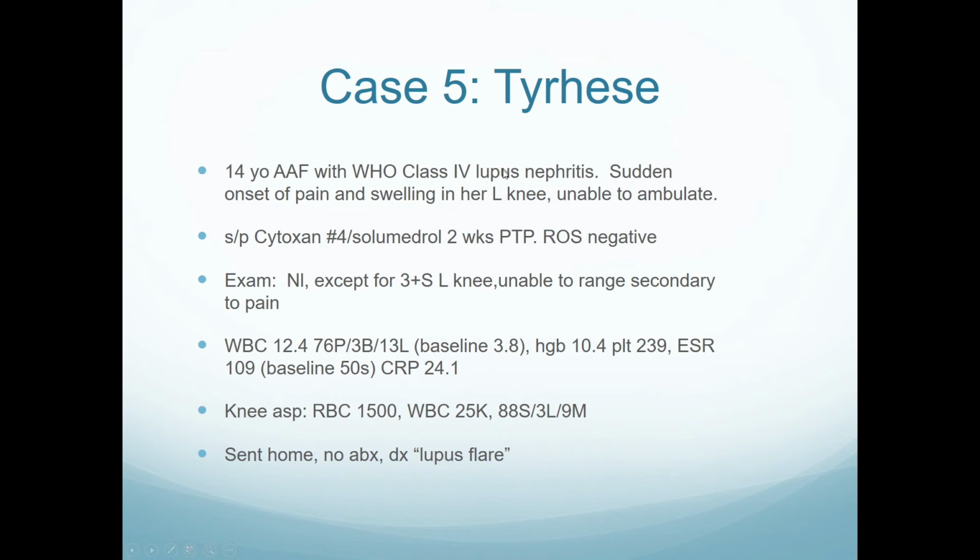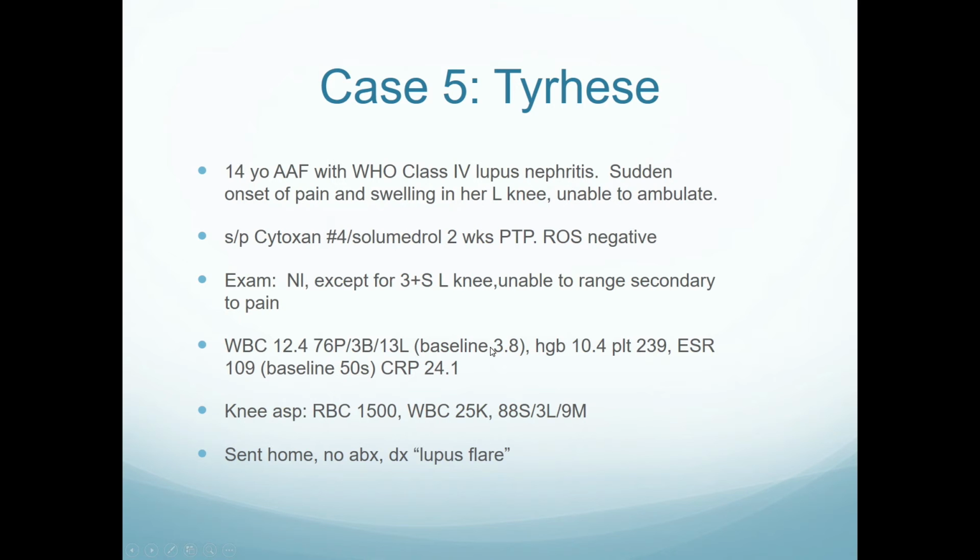All right, so lupus patients get cytopenias, right? So they get a low white count. So her usual white count's around 3.8, but not just that, I gave her chemo 2 weeks ago, right? So the Cytoxan nadir, when it takes effect, is about 10 to 14 days after you get it. So her white count should be 2. All right, but it's not, it's 12.4. So her SED rate, which is usually in the 50s, is now 109, and her CRP, which should be normal, is 24. So this child has an infection of some sort.